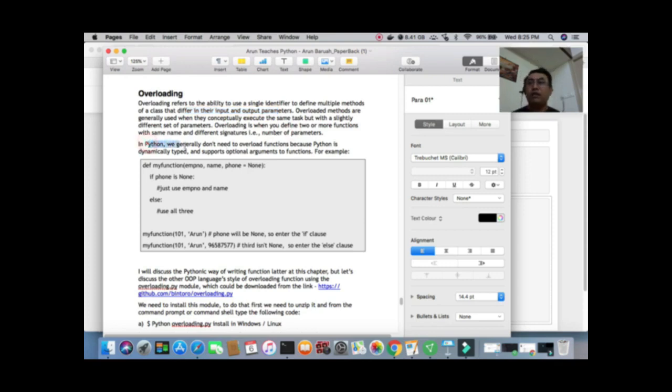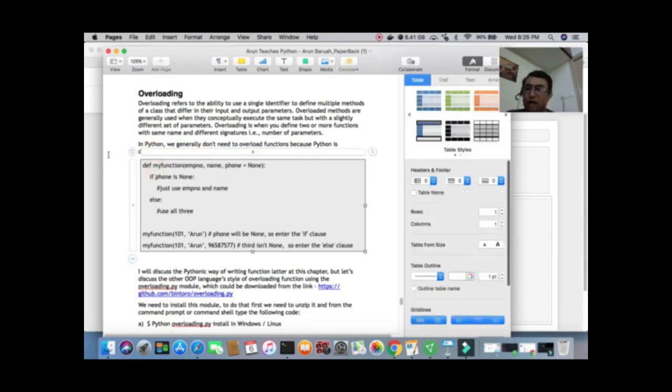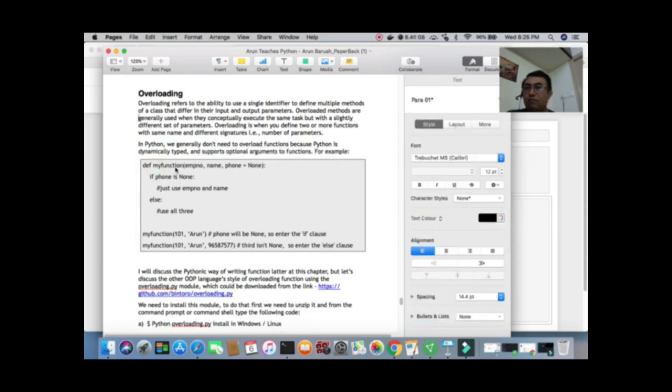In Python we generally do not overload functions because Python is dynamically typed and it supports optional arguments to functions. For example, this is a function definition, my function, and it takes employee number, name, and phone number equals None.